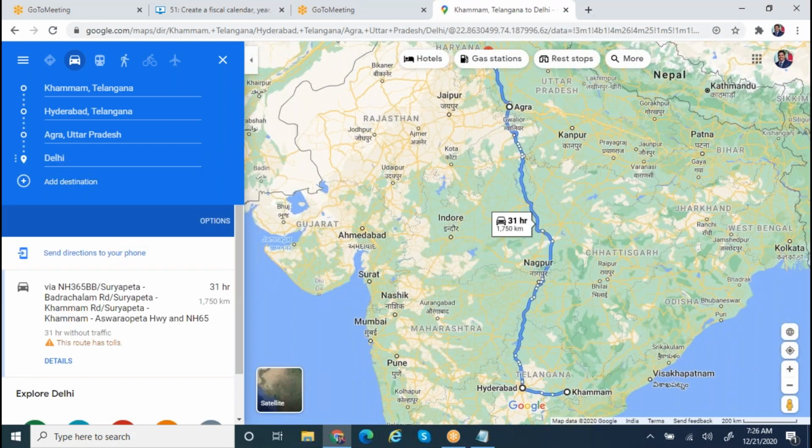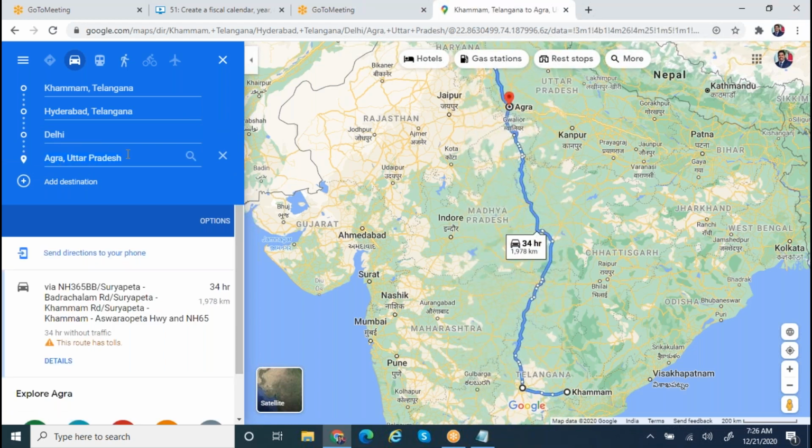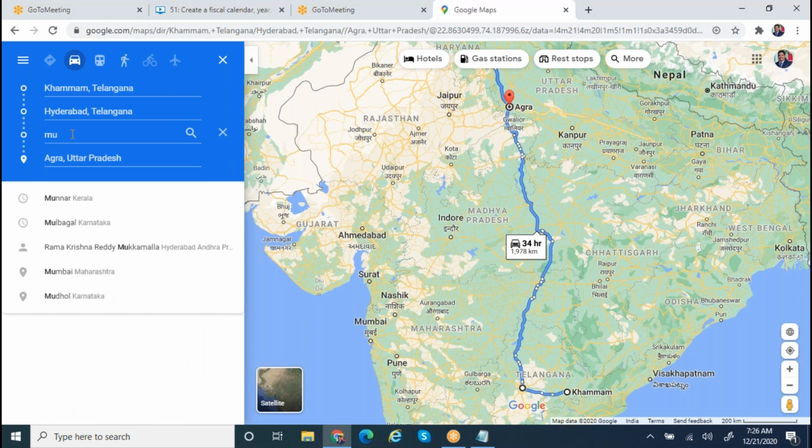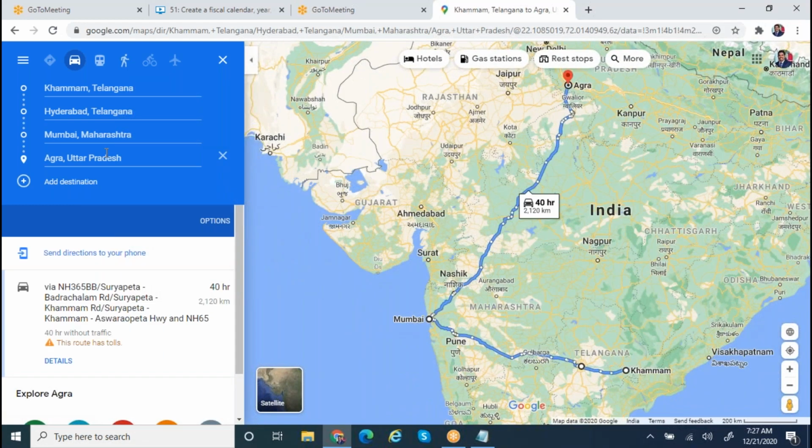So from Khammam to Hyderabad, and Hyderabad to Delhi, Delhi to Agra. This is one route. Otherwise, instead of Delhi, suppose I want to move to Mumbai only, then Mumbai to Agra also, it may be.